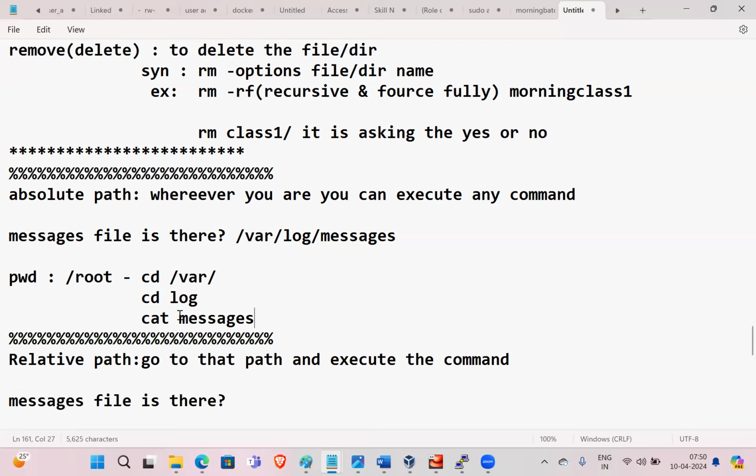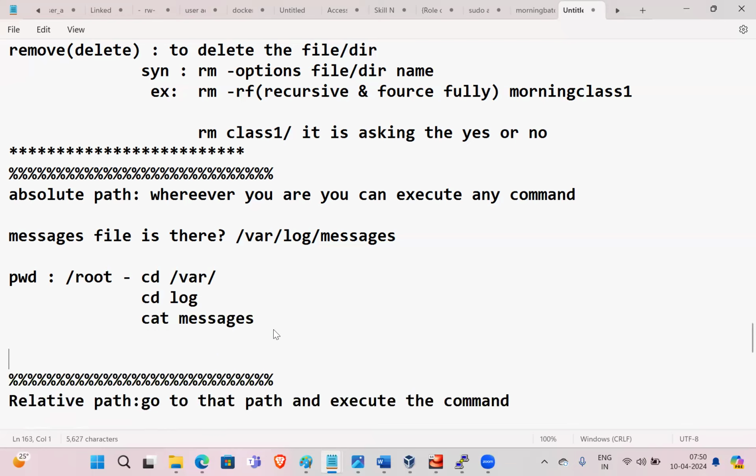I don't want to execute it like that. I want to execute a command wherever I am. For example, I am in the opt directory and I want to see the content of this file. How can we see it? cat /var/log/messages.